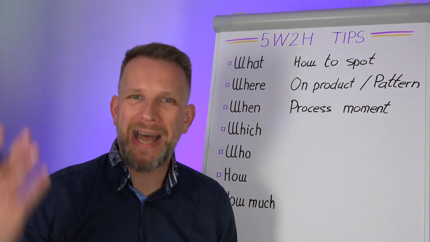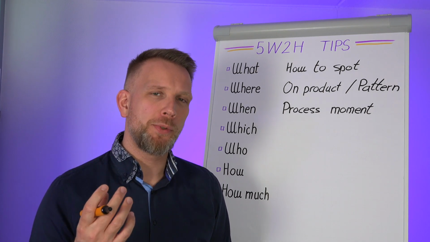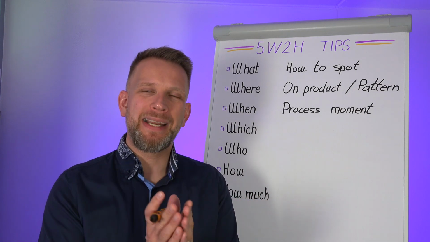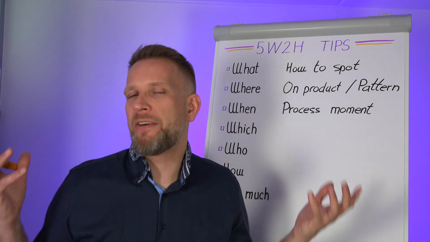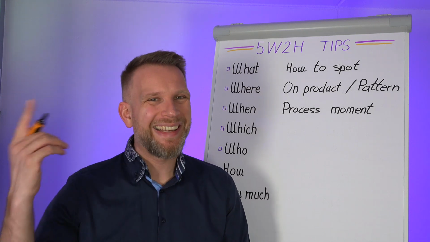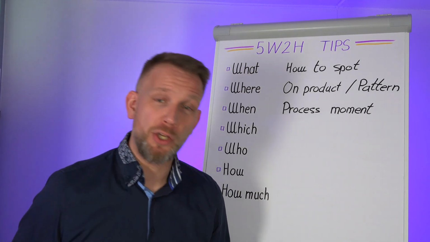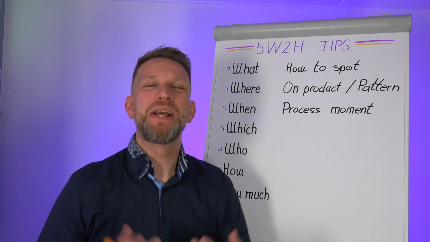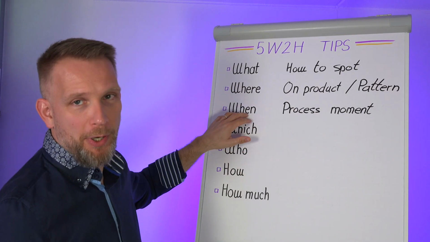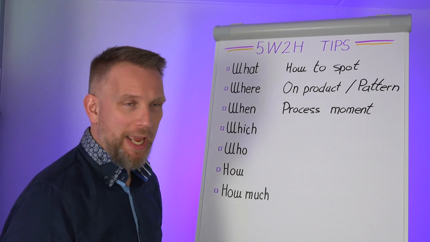Of course, each instance will have a clock time connected to it, but there is a big clue if you see a similar problem reoccurring, and every time it is just after you switch a roll of materials. Stuff like that. It just immediately focuses you on, hey, something in this material change is affecting my process. It makes it much easier afterwards to go dive deeply into these process physics, these process mechanics. So if you, on the when part, can also link things to a moment in the process, absolutely do that.